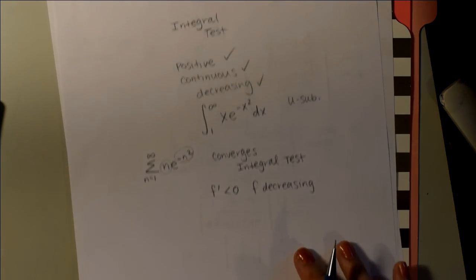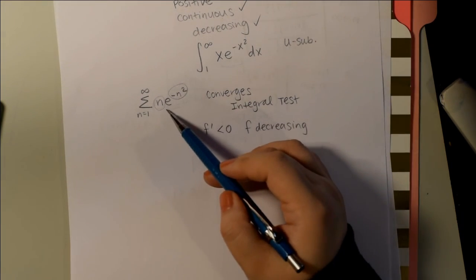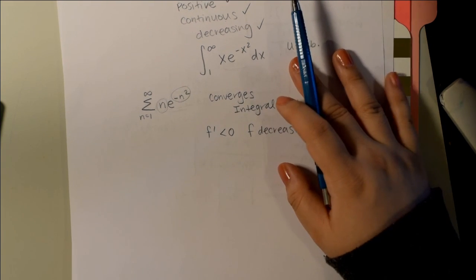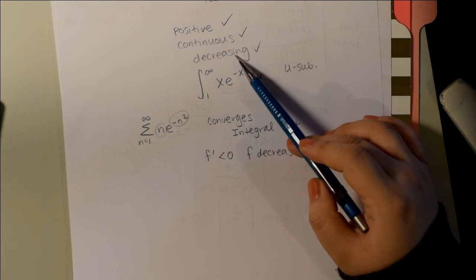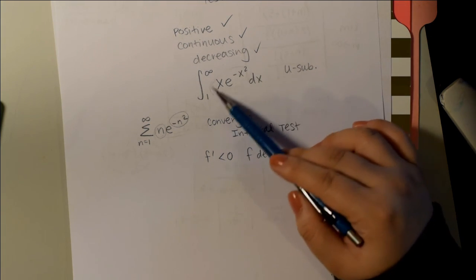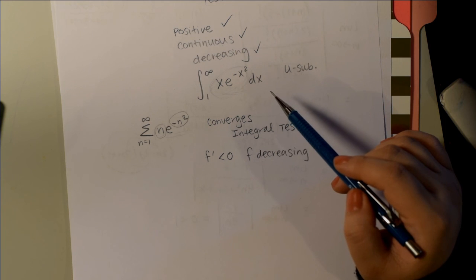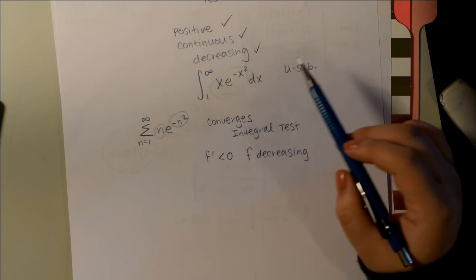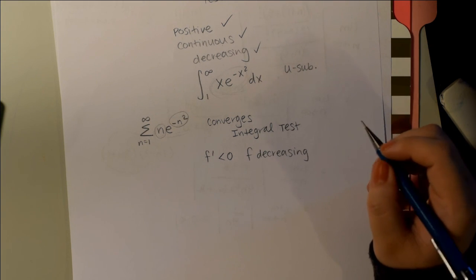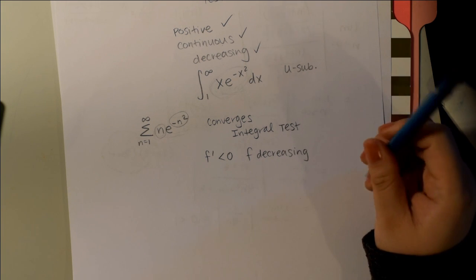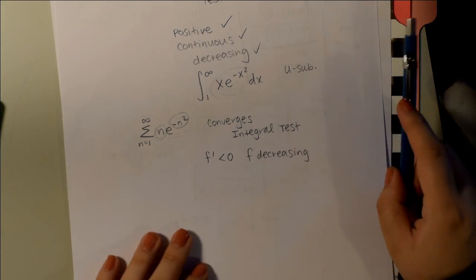So the integral test is really useful when, one, taking the integral is not too bad, and two, you also have to show that these conditions are true, and sometimes the problems aren't quite so yucky like this. Sometimes the integral is a little bit nicer, but still, this is doable. That's what made me think that we would use the integral test, but I wonder if there are any other tests that we could do, like comparing this with something. Not really sure. But anyways, I hope that these problems were helpful.